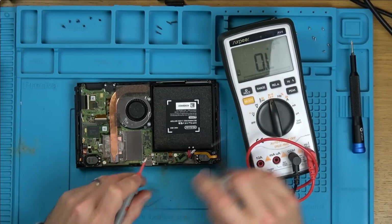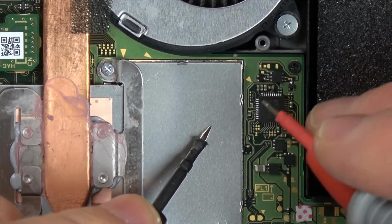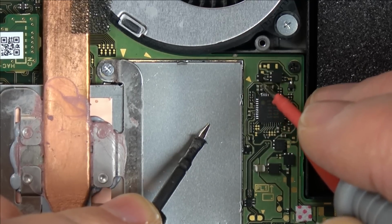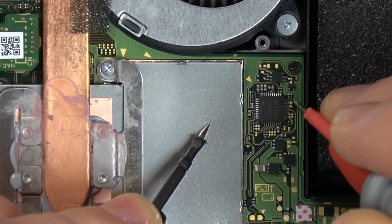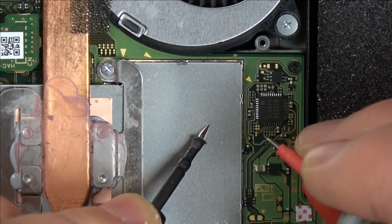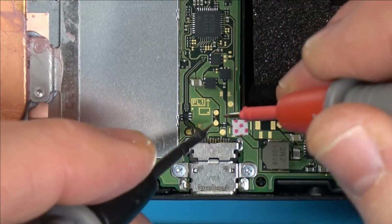Right, so I'm just on continuity, so I can zoom in now. You'll hear the meter beep when there's a short. Here goes. They're all okay so far. Hmm, they're all okay. Right, let's check this little fuse here.